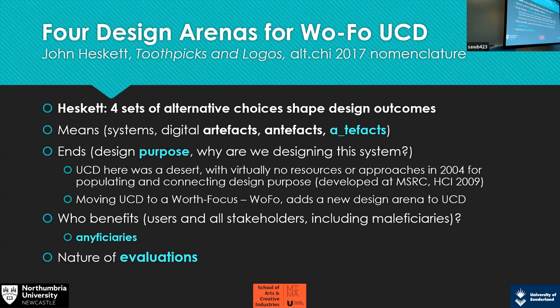So at this point, the great thing about being in a design department is just sitting out with a load of people that really understand the design research literature. And I looked at John Heskett's Toothpicks and Logos, which is also the Oxford Very Short Introduction to Design. A lot of this was written up in OpenKai. And Heskett says, well, you can try and define design. It's not going to get you anywhere. But what does get you somewhere is thinking about where design decisions come from. And there are outcomes about decisions about four things: means, or systems in our case, digital artifacts, and I'll come back later to those two other words, why they've come in. Ends, which is about design purpose, what's the strategic value? And user-centered design, just an absolute desert here. No talk of value, no talk of what matters, no talk of what makes a difference. Just this very objective, this is the context, these are the problems, get on with it.